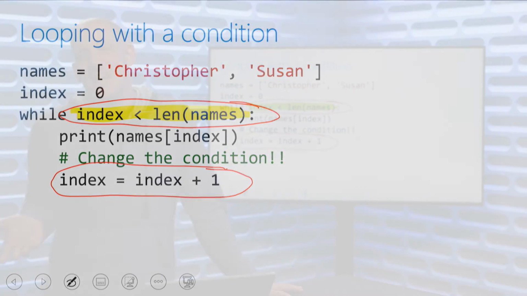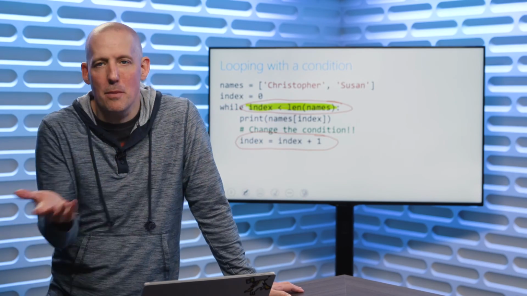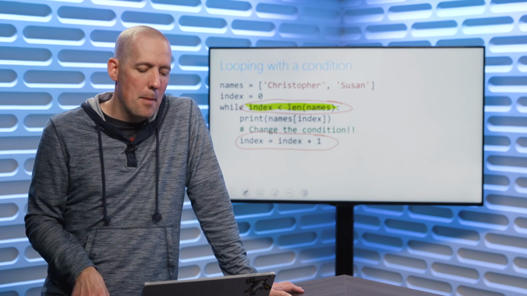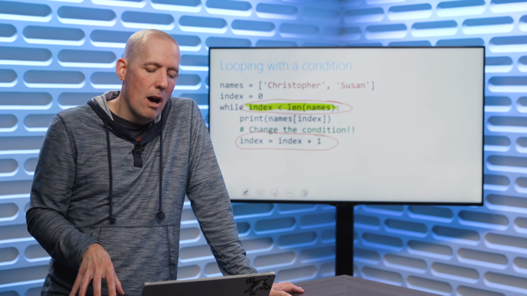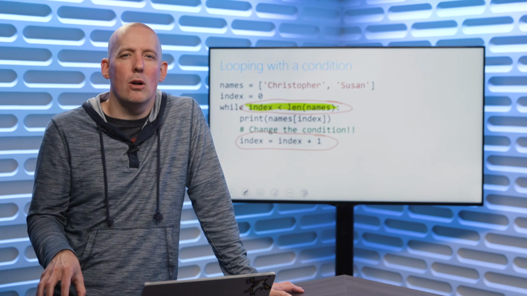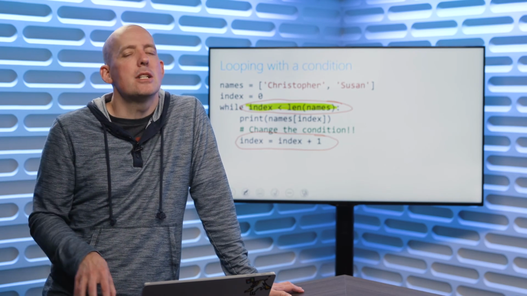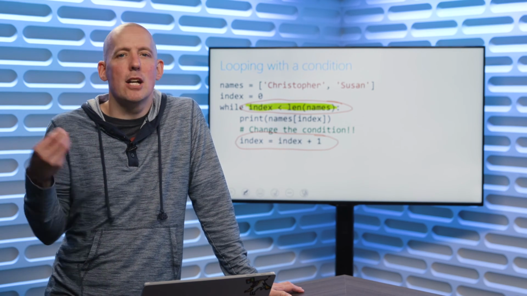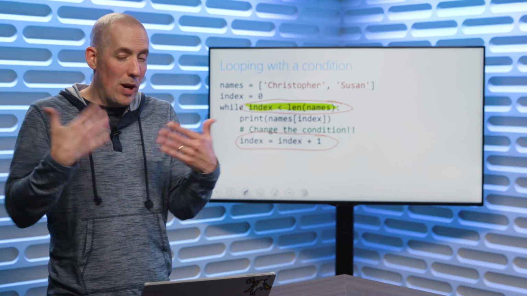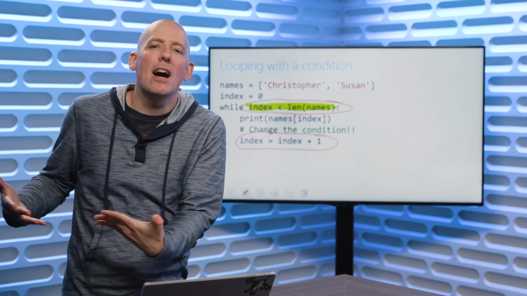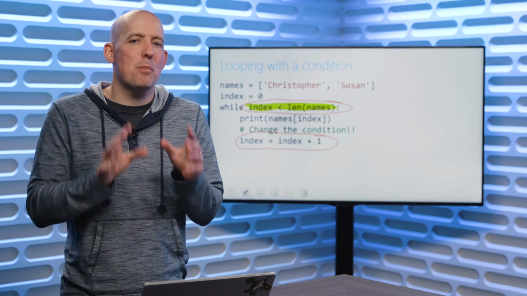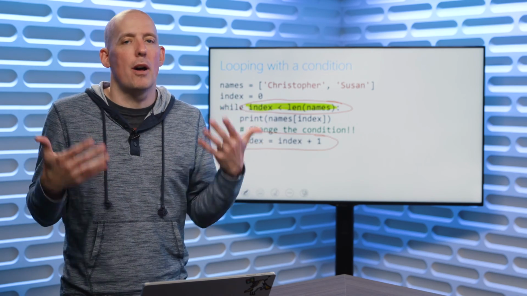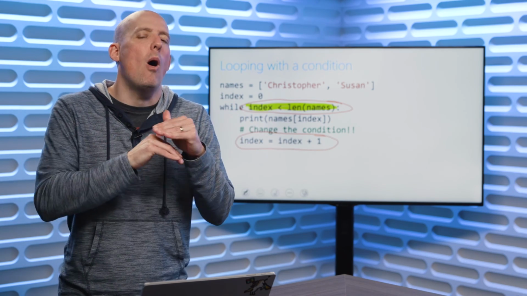Now, this is the example that I'm using, and this is probably the most common example that you'll see when people are introducing loops. But I have to be honest with you. This is not a typical example of a while loop. Typically, you would want to use a while loop in situations where something is going to change automatically. So if I was maybe reading through a list of lines inside of a file or something like that, that's perfect for a while loop. In this example here where I've got a list, I'd really want to use a for loop almost always.